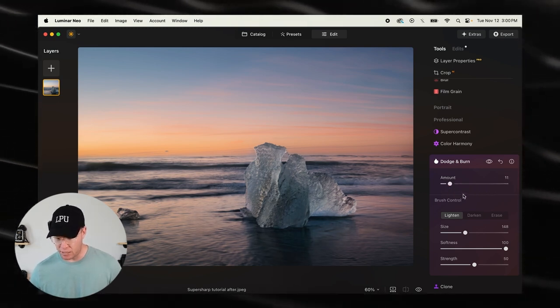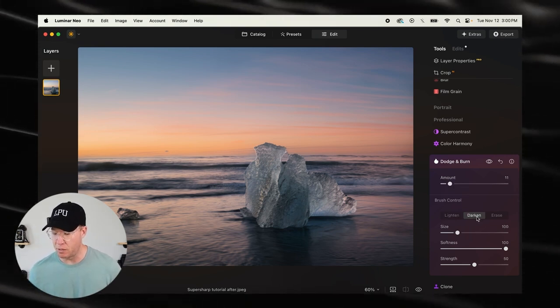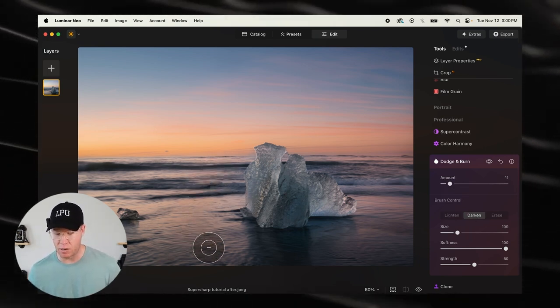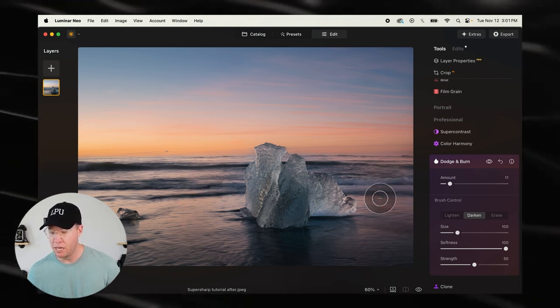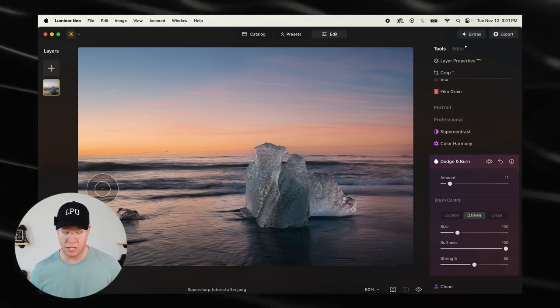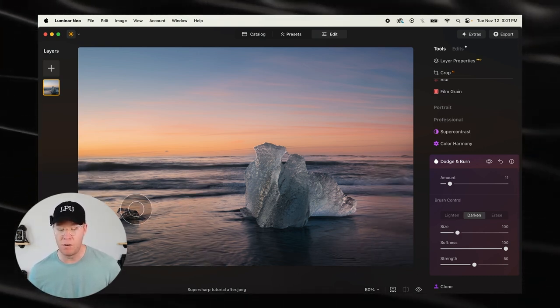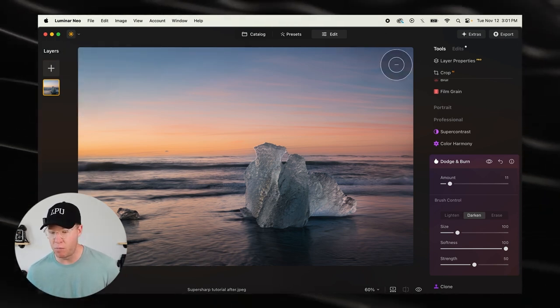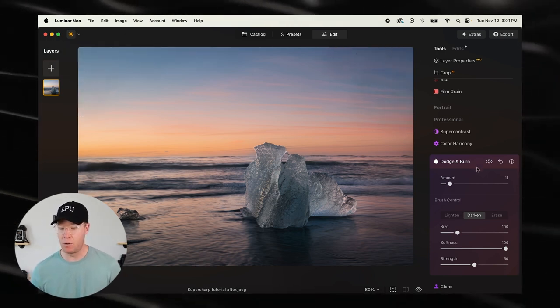And that just brightens up that ice piece just a little bit. And then for darken, I'm going to come around and kind of just darken the areas around that as well. And you can also use this to create your own vignette in the photo, kind of paint in the corners to bring more attention to wherever you want it to be.